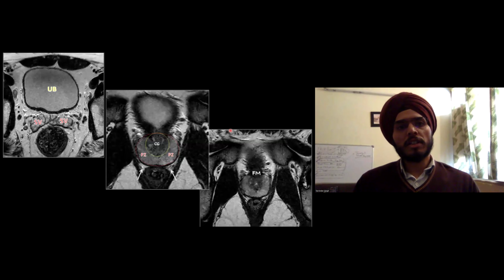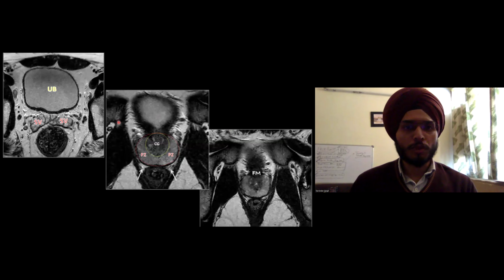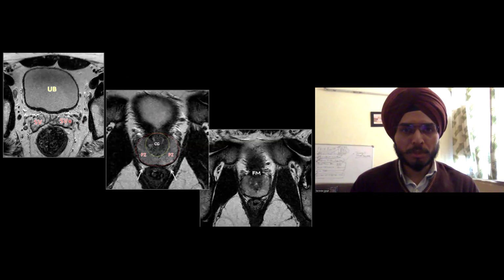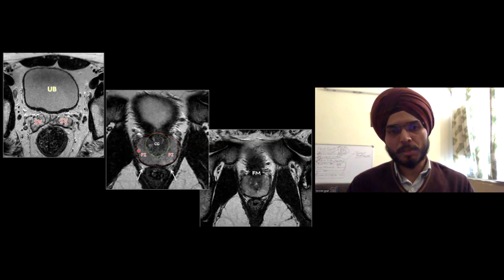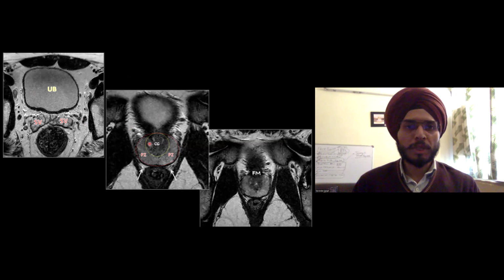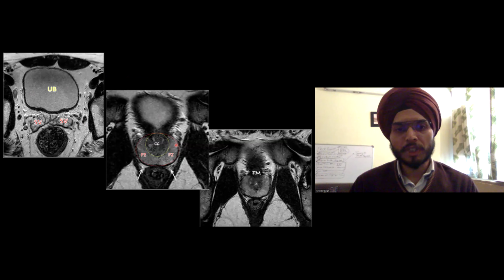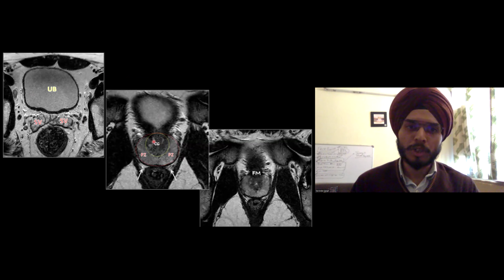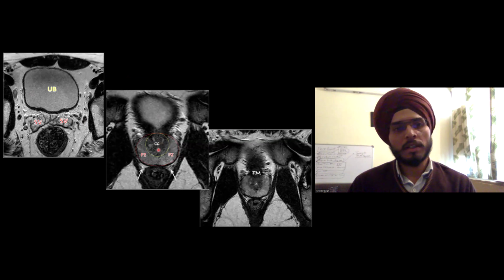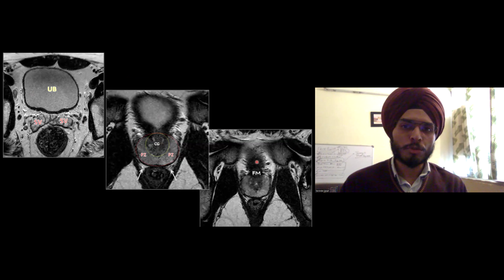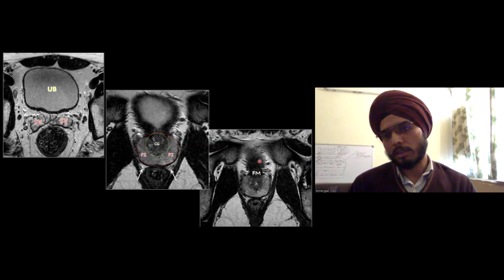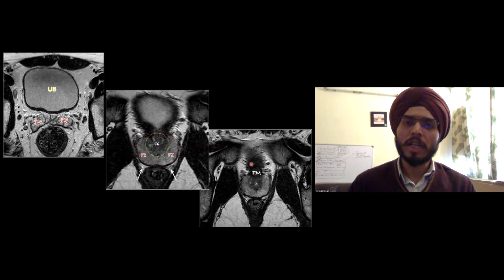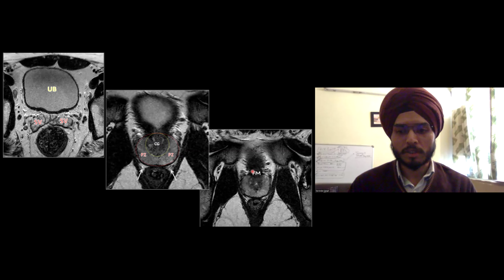This is the axial T2 weighted image for the prostatic anatomy. This is the urinary bladder, and these are the seminal vesicles. Now, looking at the prostate, this is the peripheral zone, and this is the central gland. Remember, the peripheral zone will be bright on T2 weighted images, and normally it should be bright. The central gland will have mixed signal. It can have hypointense, isointense, or bright signal depending upon the glandular or the stromal component. And anteriorly, we have the fibromuscular stroma. Since it is a fibrous structure, it will be hypointense in all the sequences.